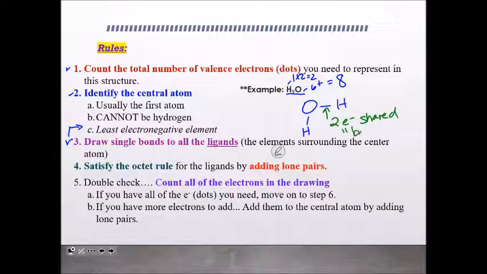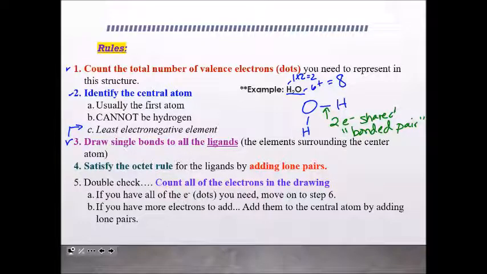It is called a bonded pair. It's called a bonded pair because it's between the 2 atoms. Being between the 2 atoms makes it a bonded pair. 2 electrons being shared. One line represents 2 electrons. You are also allowed to use 2 dots there if you'd like to, or you prefer the dots. So that is step 3.